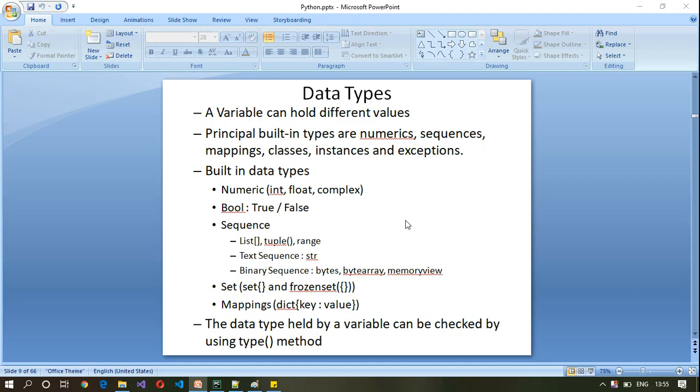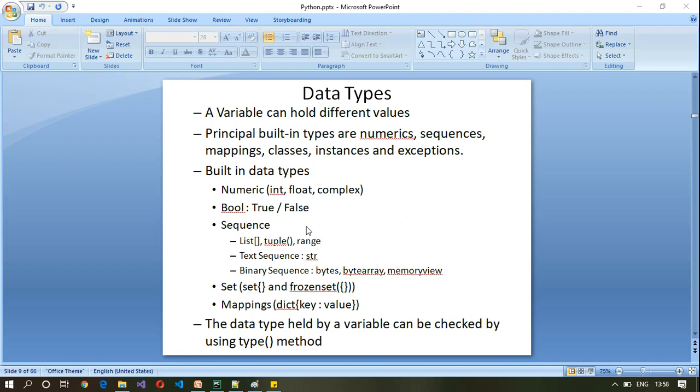Hello and welcome back. In the last session, we have seen how to work with list data structure. In today's session, we will take a look at tuple. Tuple is a collection which is ordered and unchangeable, whereas the list is a collection which is ordered and changeable. Both allow duplicate members.